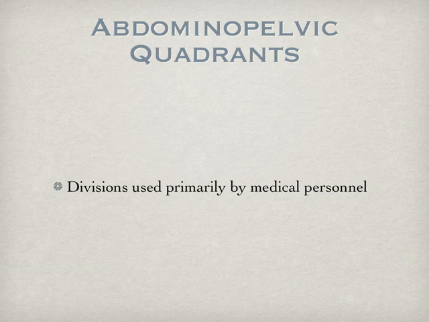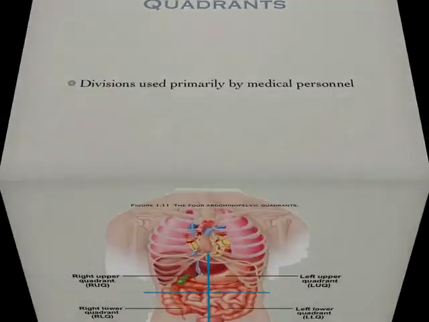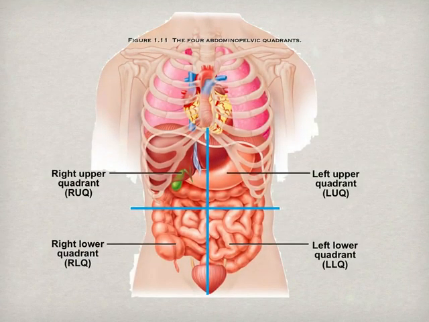Our next topic will be the regions of the abdomen. And this is actually divided in two separate ways. The topics here are often discussed whenever you're in a clinical examination setting. In this picture, we see the abdomen divided into four quadrants: the right upper quadrant, the right lower quadrant, the left upper quadrant, and the left lower quadrant.